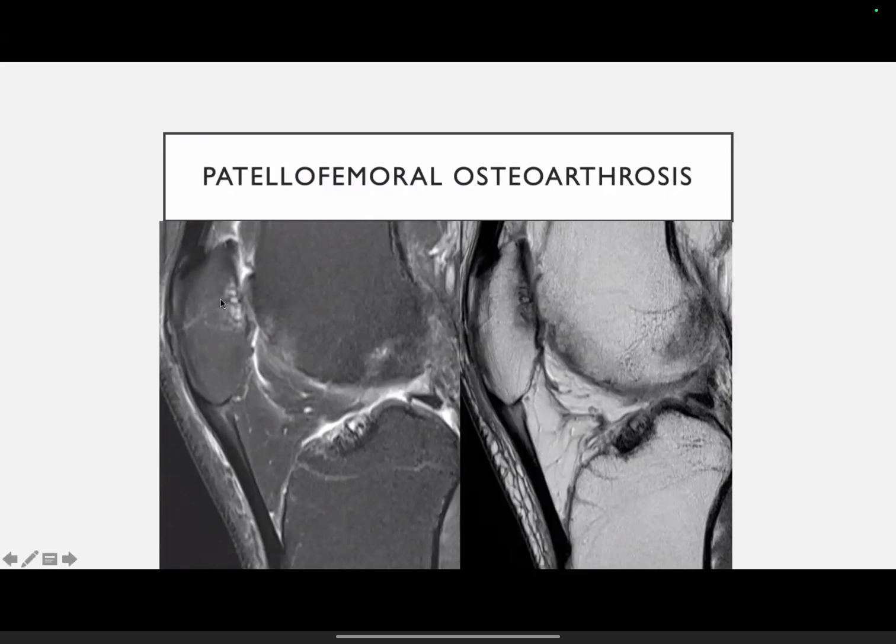As we see here, the two bones are opposed to each other, and there is complete denudation of the patellofemoral articular cartilage here. So this is a case of patellofemoral osteoarthrosis, which has led to subchondral cystic changes and mild marrow edema in the subchondral bone. Along with that, we can see this is the trochlear area, and again there is high-grade cartilage loss here, grade 4 chondromalacia as people say. So this is subchondral bone marrow edema in the trochlear region. This is a proton density image, and this is a fat saturated image.